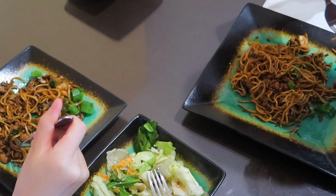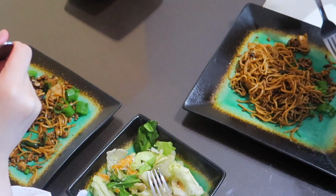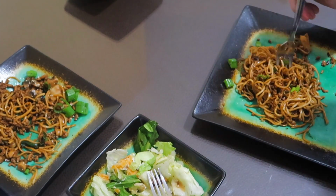Do you want more meat? I feel like my portion has more meat. That's okay. Is it too much for you? I'll struggle, but I'll get it in. I'll eat all of it.